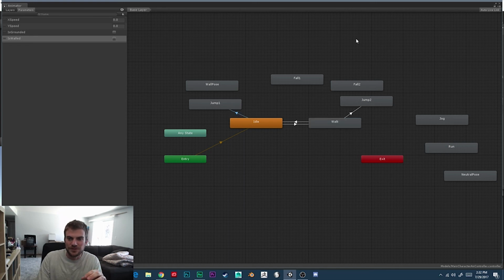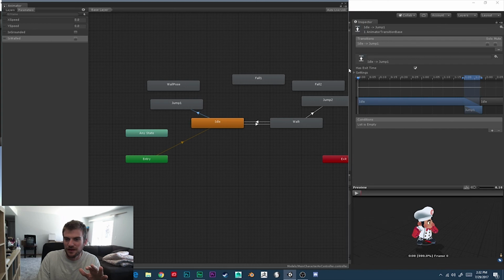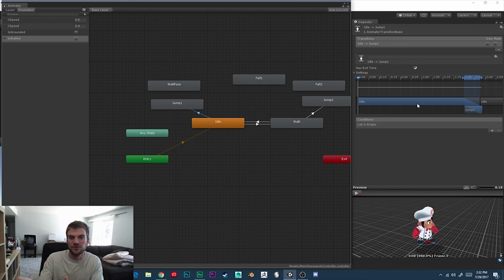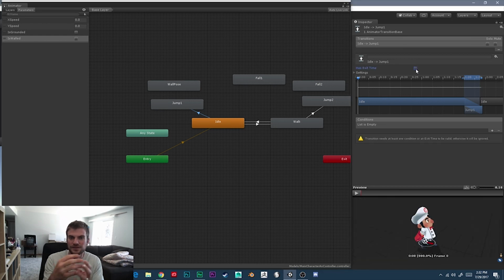Now let's specify the parameters that we're going to be using, and I need to make sure that I can see my inspector window. So here we have our inspector, and when I select the transition from idle to jump 1, this little arrow, once it's highlighted in blue, that means it's selected, and your inspector should change to all the information we need to know about that transition. So I'm going to make sure that I uncheck has exit time, because if it has exit time, it won't leave the current animation that's playing until that animation has finished playing. And once it has finished playing, if the conditions are met, or if it just has a free transition to another animation, that's when it will transition. Whereas if we uncheck has exit time, that means in the middle of the idle animation, whenever, we can actually transition out of idle to a jump animation, which is what we want.